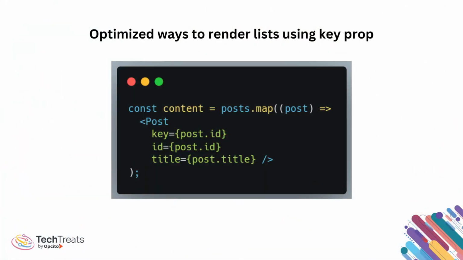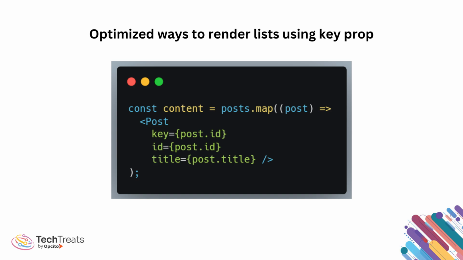So Kanishk, we tend to use lists a lot during our coding, right? So is there any optimized way to use lists in React? Actually there is. You can use a key prop. A key prop can help you optimize the running of the list in your web application. By providing a unique key for each item in the list, React can efficiently update only the items that have changed, improving the performance of your web application. On the screen is the code snippet that will give you a clear idea.